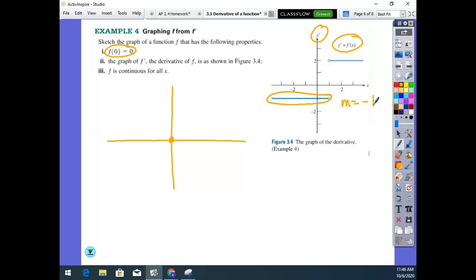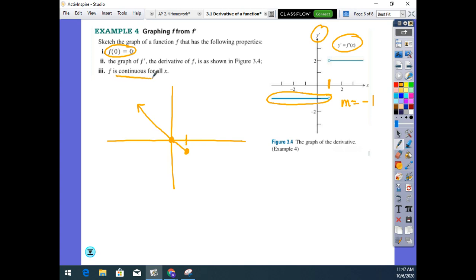That means from where x is -1, because everything's in the same x value, this is a straight line with a -1 slope. Well, guess what? In order to go through this point, I have to go down 1, over 1, creating a -1 slope. And I'm just going to go backwards. A horizontal line on the derivative corresponds to a straight line on the original.